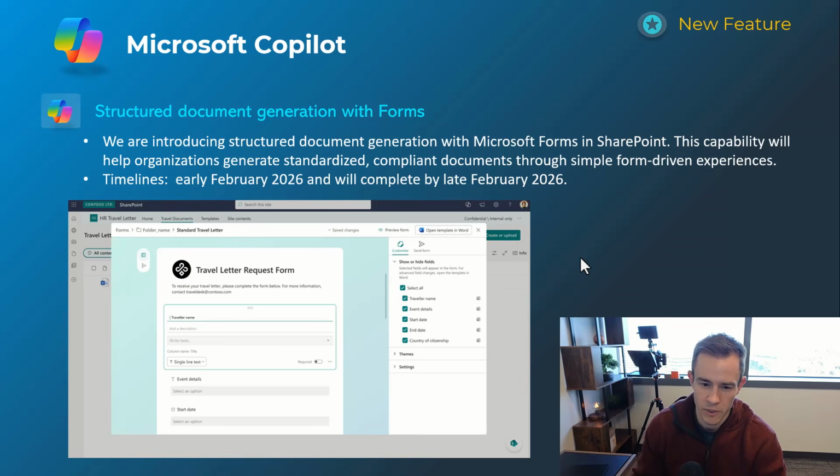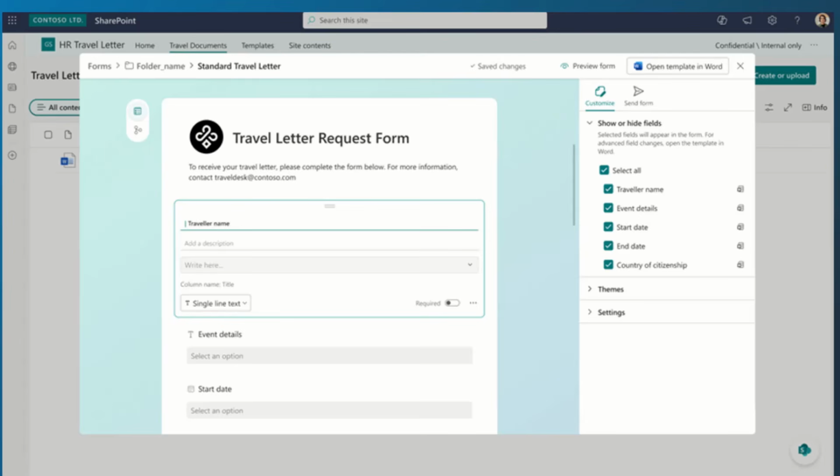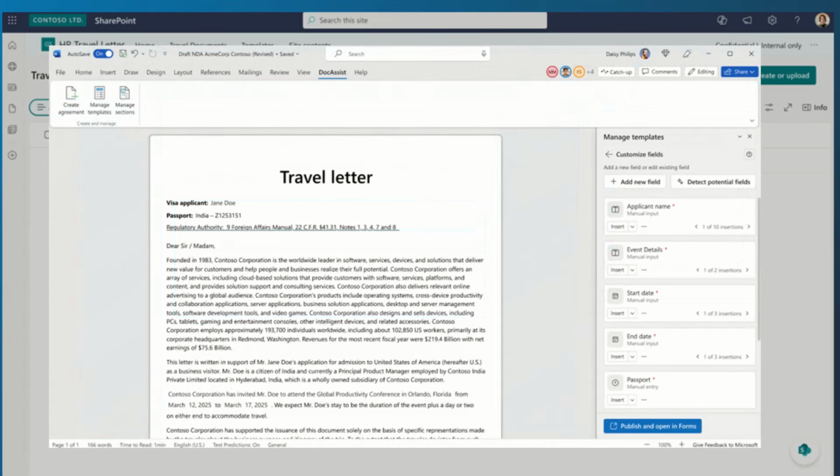This next one was really interesting to me because it's something that I think is using both SharePoint and Forms here, but it's effectively saying that you have structured document generation, meaning you can use a form to get a bunch of information from a user, like in this example, their name, the event details, start date, end date, but then use the integration here with SharePoint in a document folder that you have as a template to basically inject those values that they put into the form into the document intelligently as part of that too.